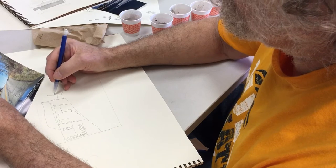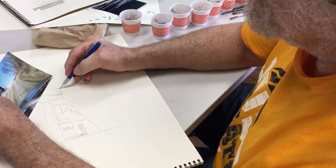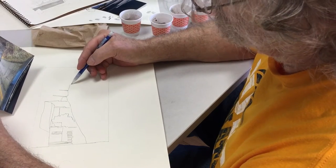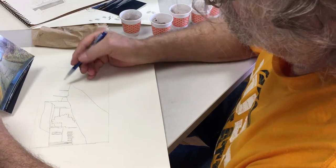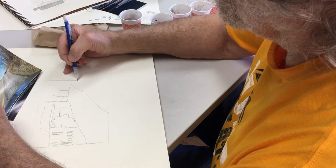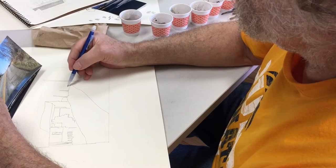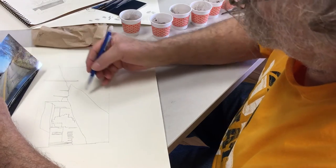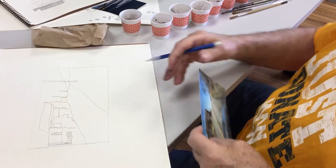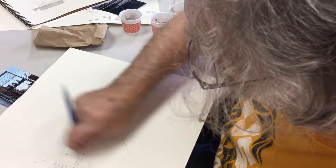On a telephone pole. Usually leave telephone poles out because they date your pictures. You know, if you leave modern things out like that, people can look at it and say, oh, well, that could be a long, long time ago. But telephone poles sort of say, well, it's semi-modern. But it's also a good perspective trick. Okay, enough of that. I'm not going to be quite as energetic on my erasing this time.